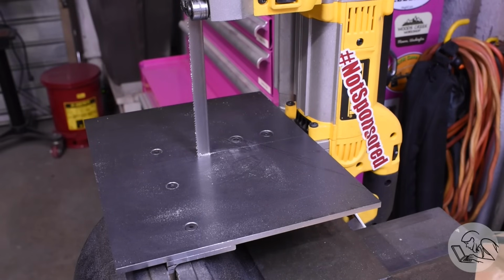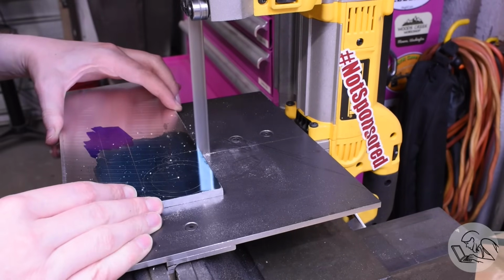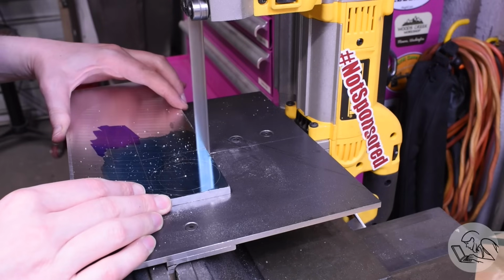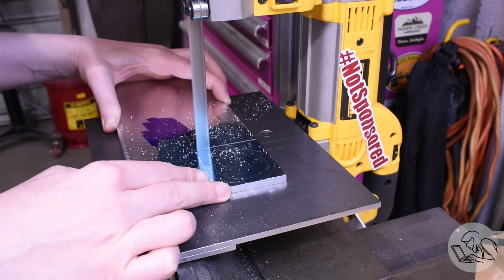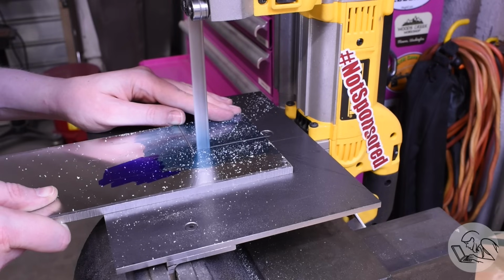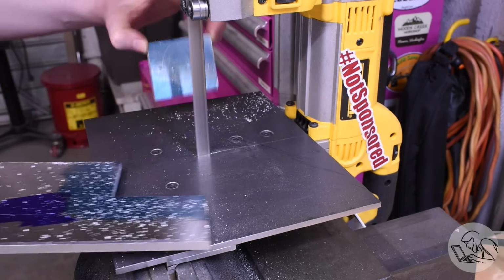I'm going to start by rough cutting this out on the bandsaw here. I need a smaller chunk to work with here. And while I'm at it, I'm also going to cut a long chunk out for the slider bar, which will be made from this same stock. I didn't do layout for the slider bar. That's a very trivial part that I can just make with the DRO alone.